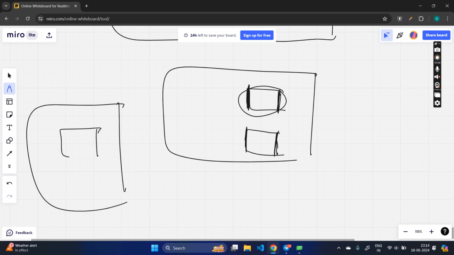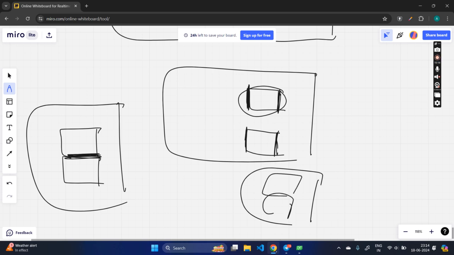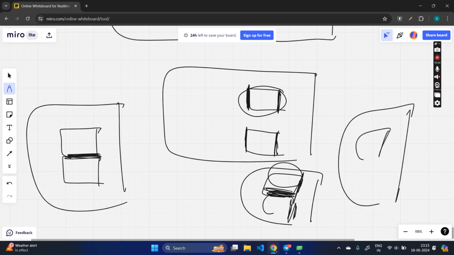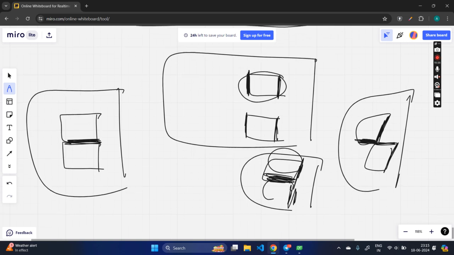Again, let's say this is one rectangle, right? And this is another rectangle. So this bottom and this top are equal, right? Similarly, this top and this above rectangle's bottom are equal. So I hope you're getting me, right? This right and this right are equal. Now, if you take this example, this bottom and this top are equal, but this right and this right are not equal, right? I hope you are getting me.